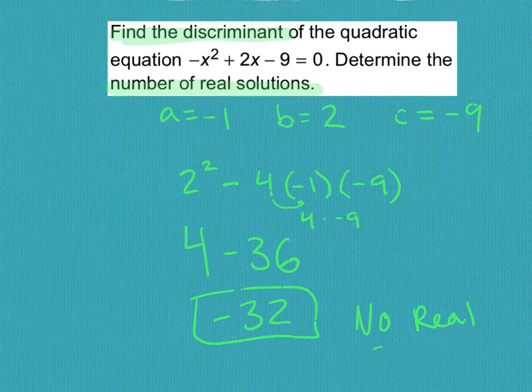Yes. So before we were just plugging it into our quadratic formula. These you just have to find the discriminant and the number of solutions. So the homework is split up into 2 parts. You have to plug it into the quadratic formula, and find the discriminant and the number of solutions. So it's like 2 separate things that we did today.